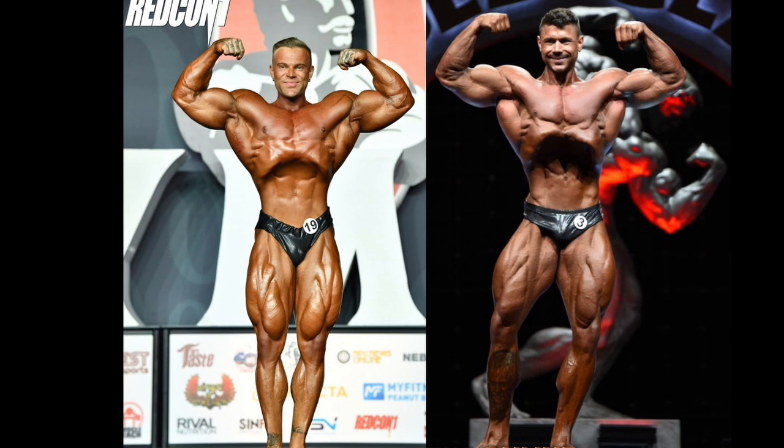They look harder and more separated, but at the same time, Mike has a bit bigger arms and he also has a better structure. His lats flare out a bit further and he looks wider upstairs. In fact, this sort of reminds me of Keon Pearson in some way, but at the same time, he looks a bit soft upstairs, which is kind of odd because he's in good conditioning, as we will see from the back. But overall, it's hard to judge this pose, so I would say that it's roughly equal.